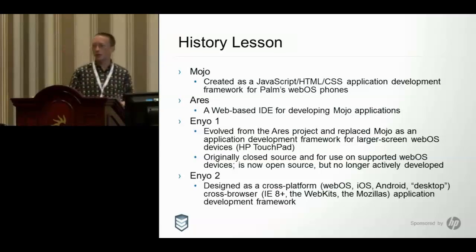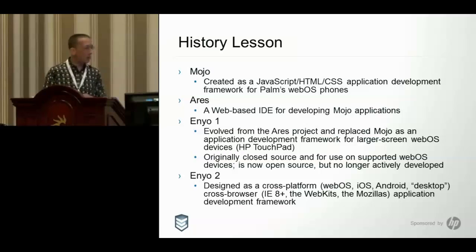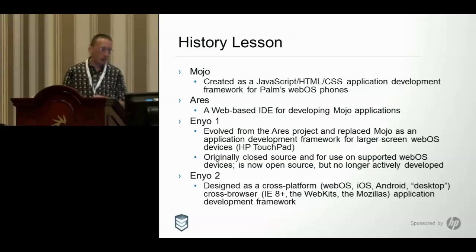It was another JavaScript application development framework, and it was designed by Java people. So it was pretty clunky to get your mind around if you wanted to write straight Mojo framework code. And so a lot of us spent a lot of time figuring out how to do that. So Palm recognized that it was a little bit more difficult than they wanted it to be, so they came up with a web IDE called Aries.